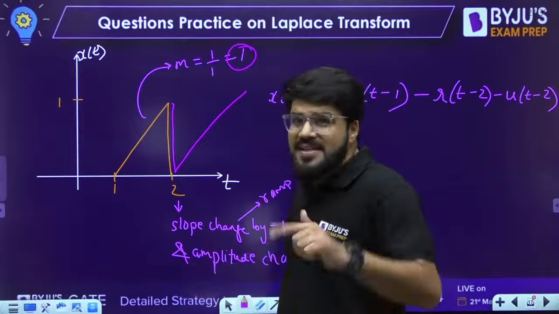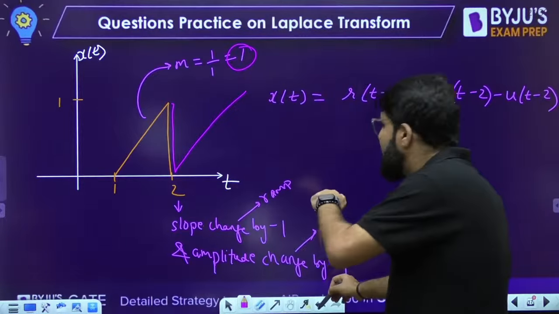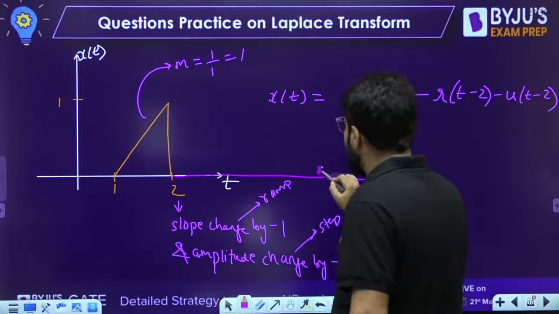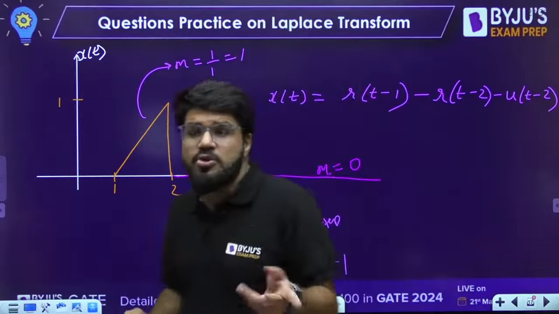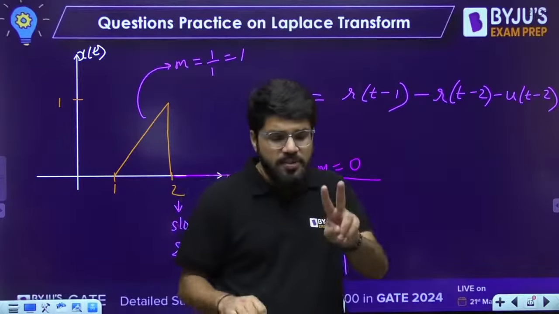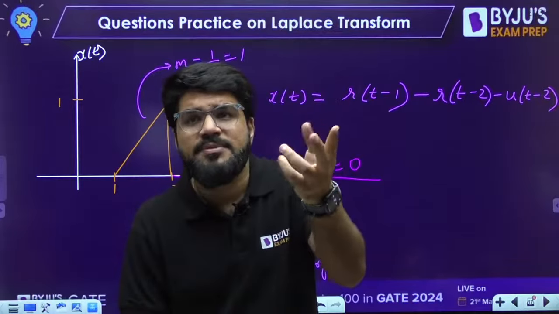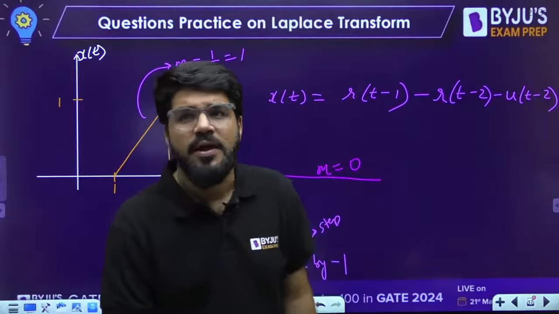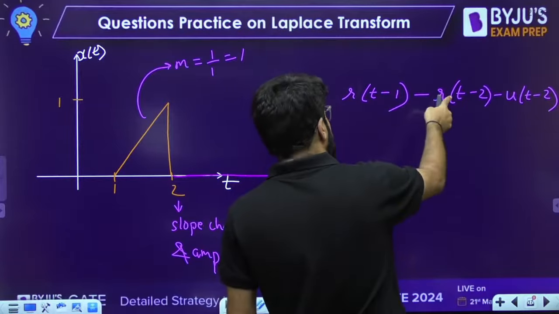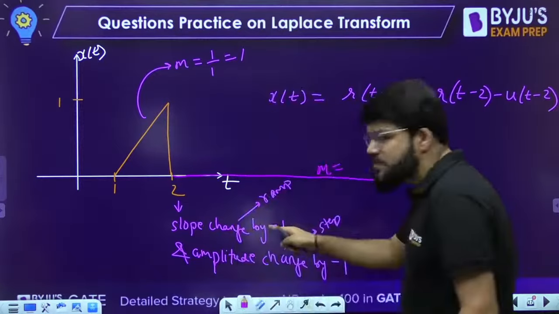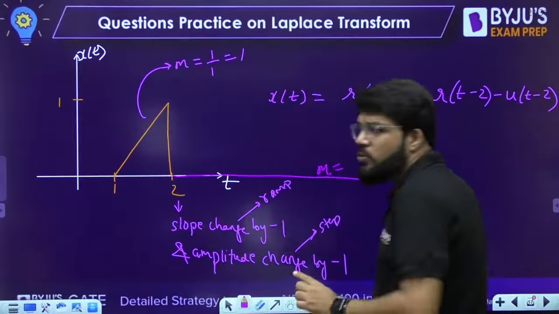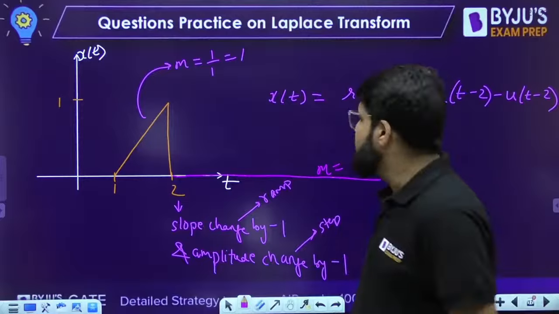But is there a line of 1 unit slope? No. After that, the value is running on the 0 axis, that is the x axis. That means if a value is running on the x axis, what is its slope? 0. So slope is also decreased by 1. To decrease the slope, we subtract the ramp signal, because when ramp signals are added, slopes are added. When ramp signals are subtracted, slopes are subtracted. So I need a ramp signal with slope 1, and I subtract it. So minus r, so that the slope changes by 1. At what point do I need the slope change? At t equal to 2. So ramp starting at t equal to 2 is r(t-2).